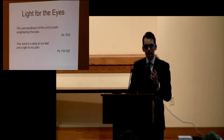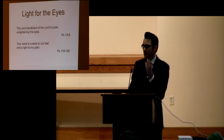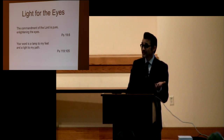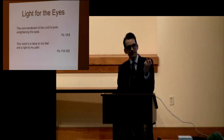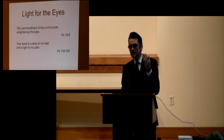Light for the eyes. God's word or God's commandments or God's instruction are talked about as a light. Now, why don't they use this image of glasses? Well, glasses hadn't been invented yet. So, obviously they couldn't use it. But there is this idea of a light in the darkness that allows you to see. So it's a related kind of image.